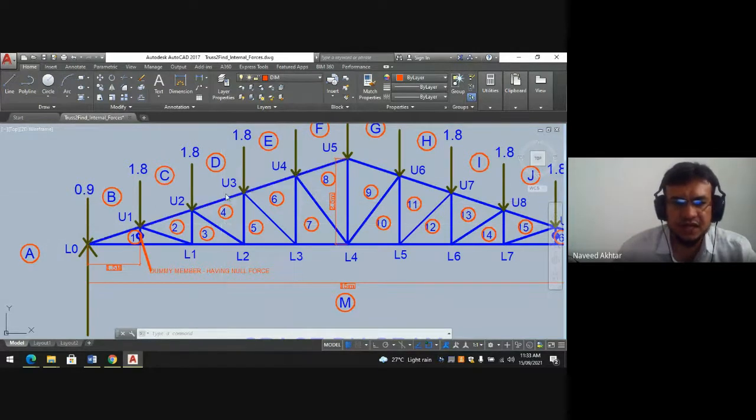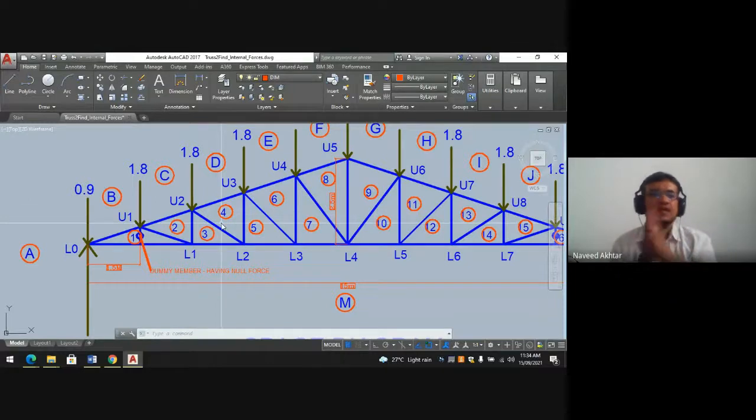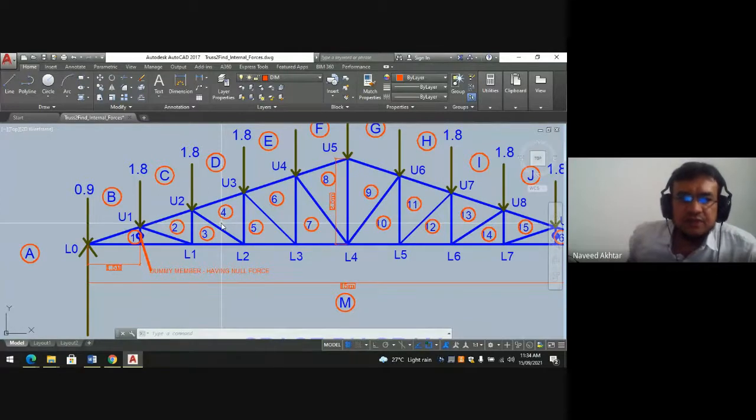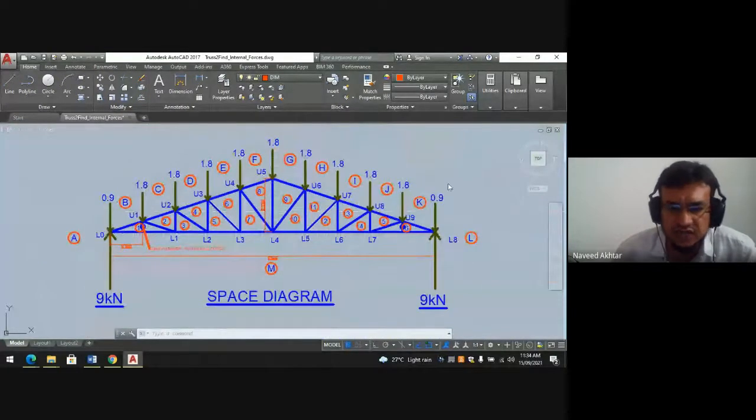And the inclined members, you know, L1, U1, L2, U2, L3, U3, L4, U4, L4, U6, L5, U7, L6, U8, L7, U9. All these members are struts, that is inclined members of the truss, and the stress is compression. It may be vertical, it may be inclined in the gravity loading. Okay, so these are the 4 types of members of a truss, and we don't know their internal forces. We know the external forces we have calculated.